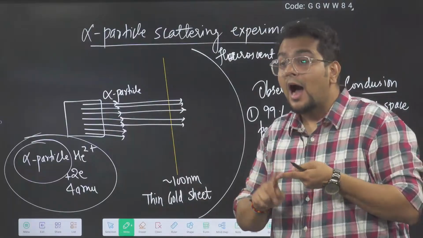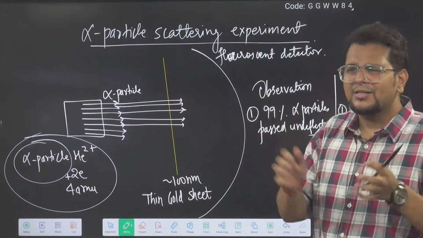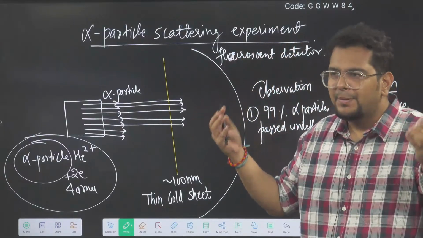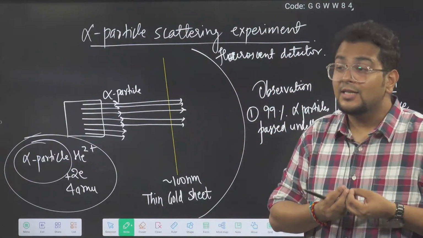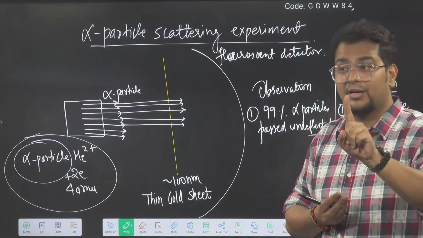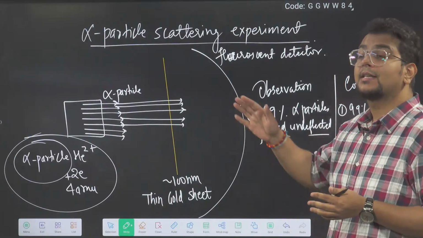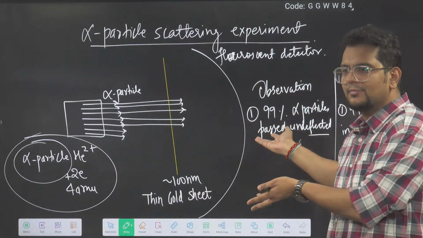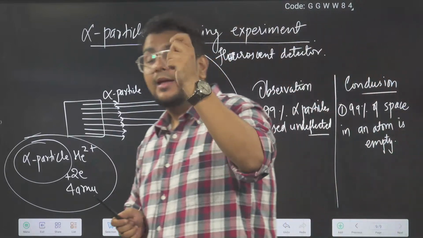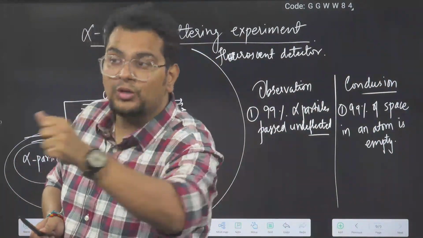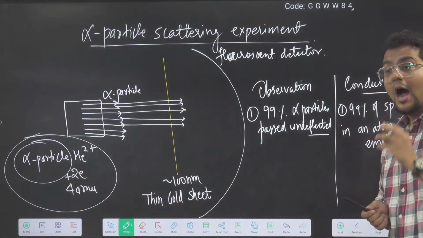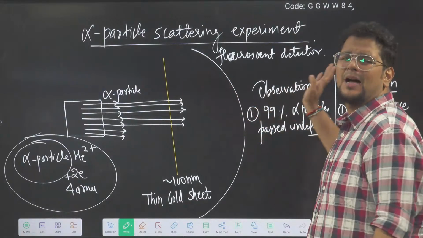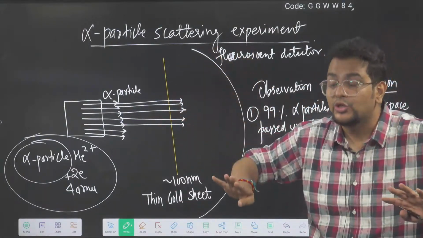Two things. Number one, how the scientists think. Once you understand that this I can also think, then you will understand that scientists are not from another planet. They are people like you and me only. They just had more confidence. Number two, whatever discoveries are already made, you don't discover the same thing by mistake. So it is teaching you the analytical way, how observational physics works. The Rutherford model teaches you how observational physics works at a very simple level. 99% pass straight as if nothing was there, so the conclusion is nothing is there.